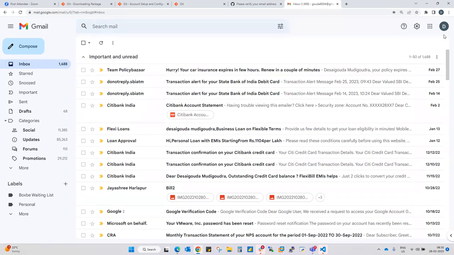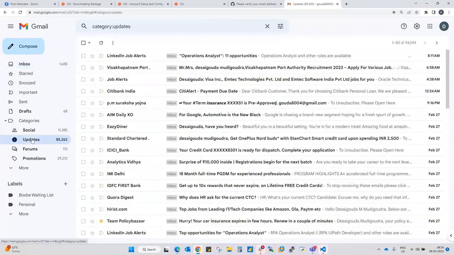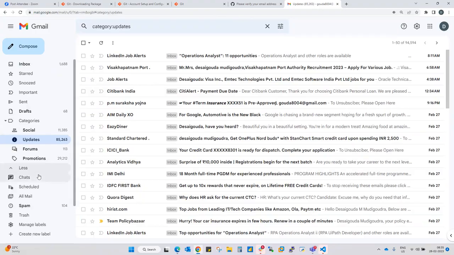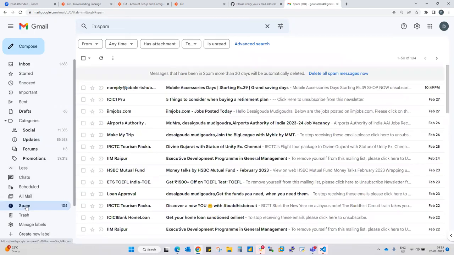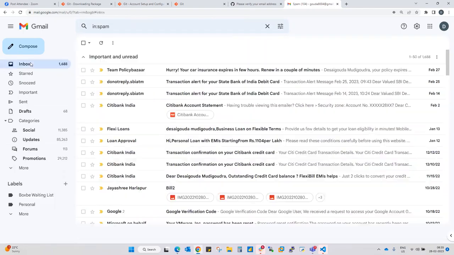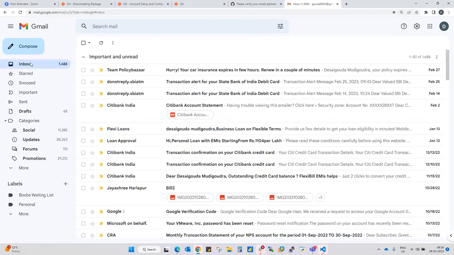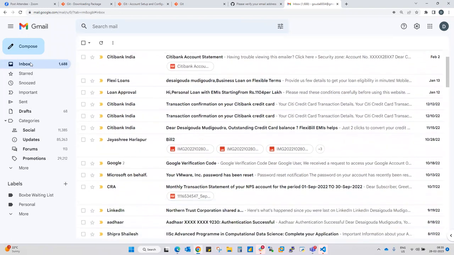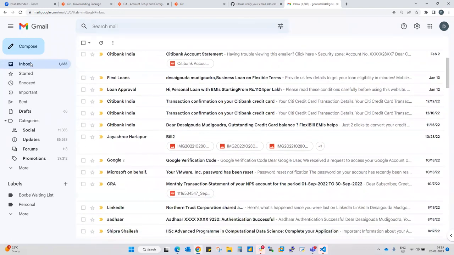Can you check in all mail or spam, or updates? Yesterday also I think I did not get it. Actually, their servers are loaded right now. In the morning, it took 15 minutes for me to receive that mail. At least it will come to the inbox, but it will take some time. Once it is there, then only you can proceed.